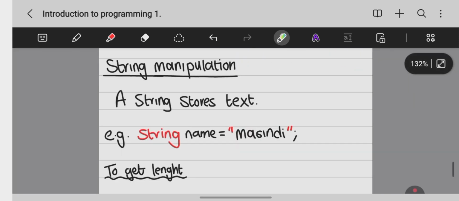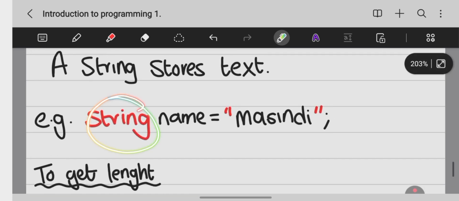Okay, on to string manipulation, where obviously I said multiplication, but I meant manipulation. So a string basically stores text, and if you're writing a string, instead of having int or integer, you would have string and name, and then to represent that it's a string, you would have those two inverted commas or quotation marks, and then your name inside, and then you close it off like that.